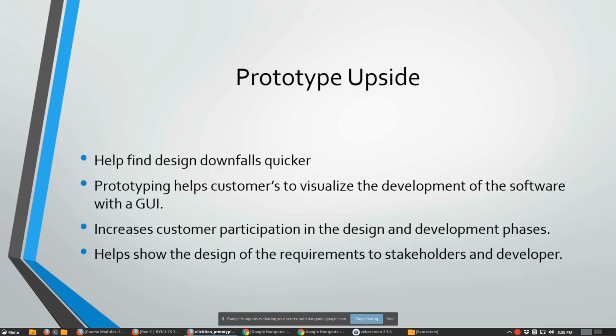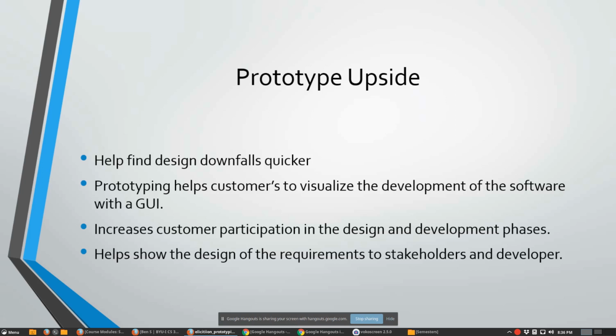So continuing on. There are several upsides to doing prototypes. One is that you are able to find errors or downfalls or other such problems in development rather quickly compared to other development methods. Prototypes can help visualize the development of the software.